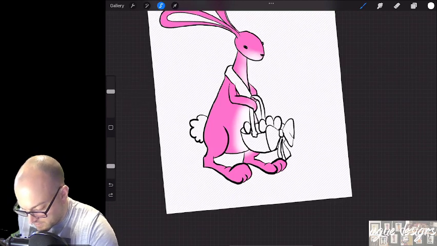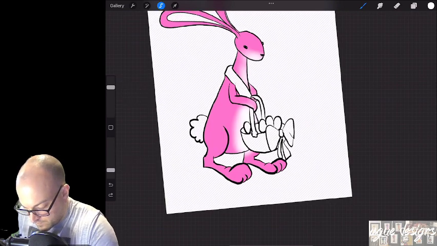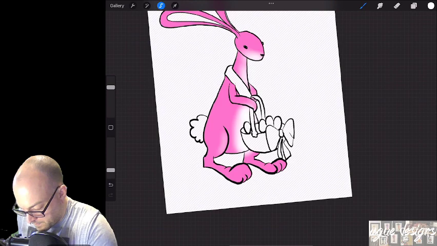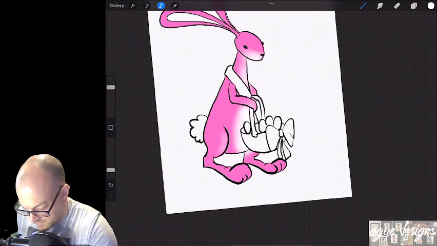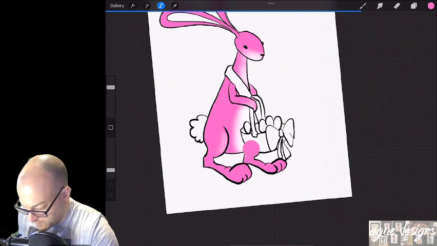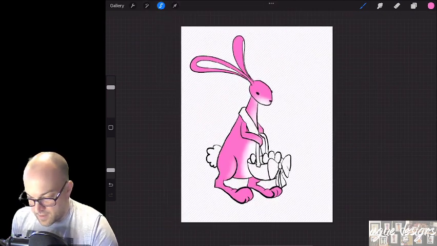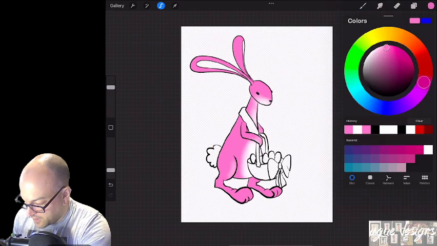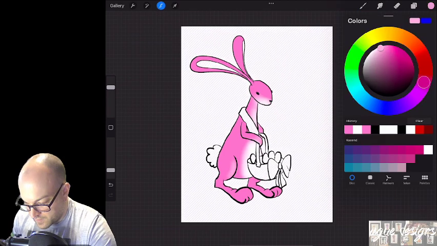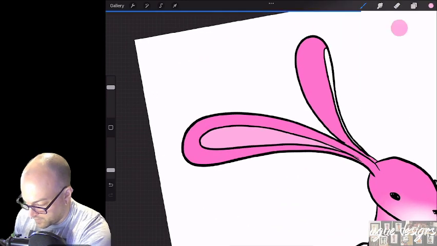We'll do a little bit on the top of his leg. I seem to have oversprayed a little bit on his foot. So I think I'm just going to refill that foot because I don't really want any down there. And I'll go to a lighter pink. I'll unselect that, and then I'll just drop fill in these parts of the ear.